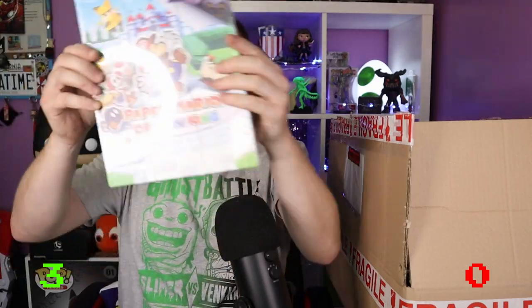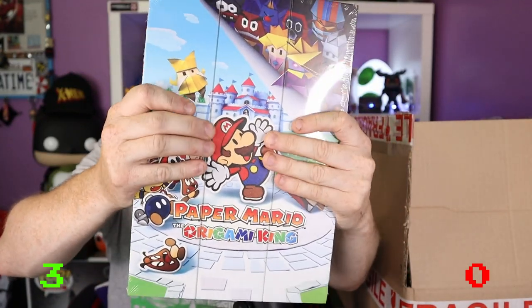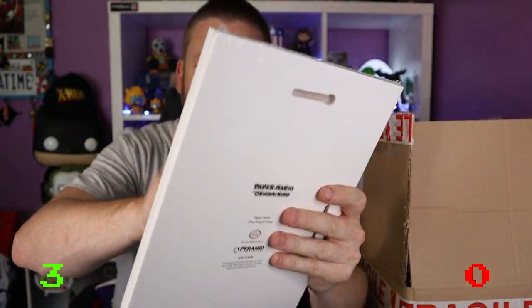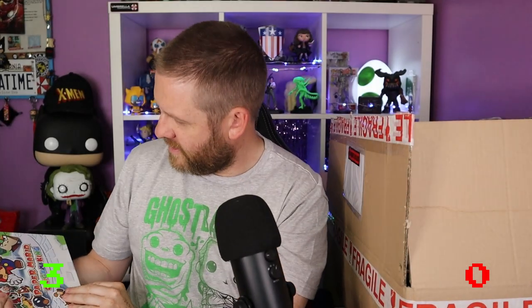Is it another notepad? Paper Mario. What is that? I don't know what this is, but that is a very hefty piece of wood. It looks like wall art, but that is printed on wood. That's amazing. Paper Mario, Origami King.